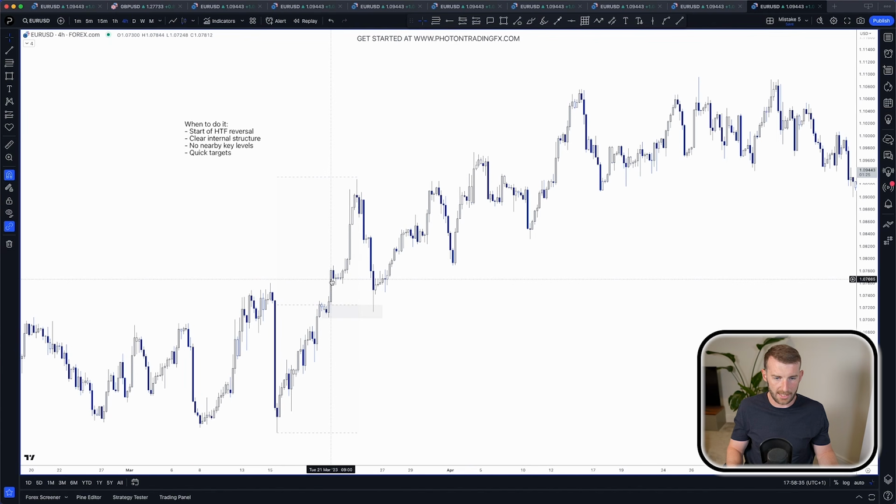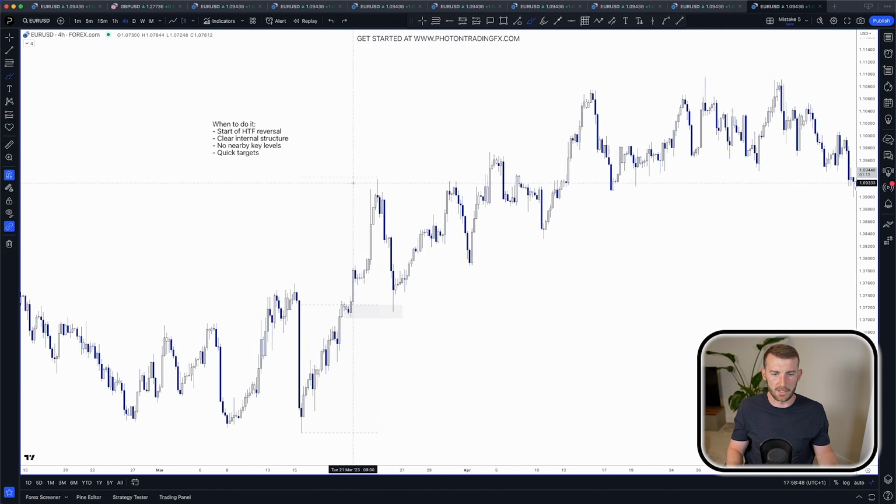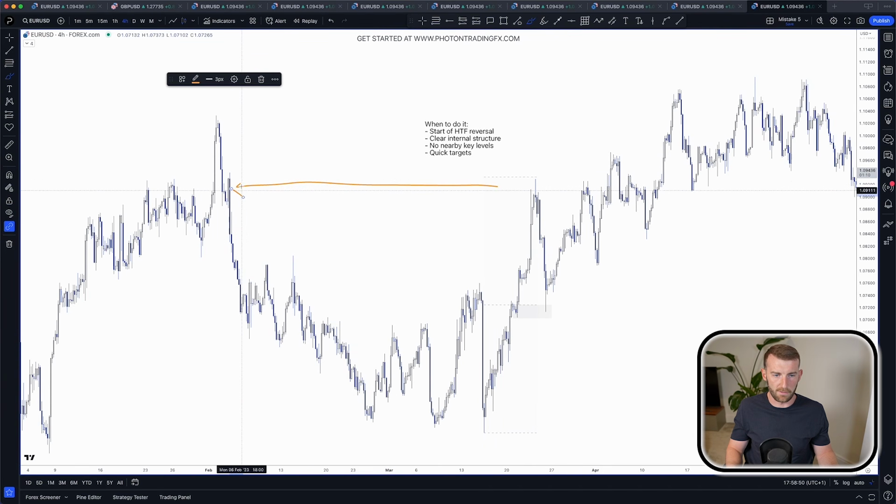But from here, when we break out, to here when we get tagged in, that's 3 days and 4 hours. For a lot of people, that feels like an eternity. And they start doing dumb things like forcing trades up here, trying to buy the highs, trying to keep thinking we're going to go up and up and up, where they're not realizing how overextended we are. If you look left, we've come into a fresh supply zone, right? That's what I mean, a nearby key level, right? And then we pull back.